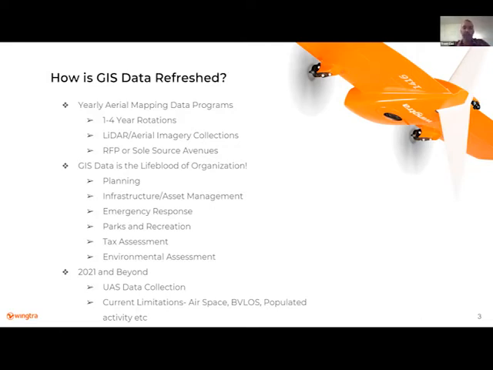The United States, of course, is a bit stricter than other countries. South America, it's kind of the wild, wild west when it comes to a lot of drone collections and so forth. But I'm a big advocate of the safety and the laws. The FAA is currently working out a lot of things, and the technology is there. It's just trying to get the legal aspect to catch up. So we'll go on to the next slide here.